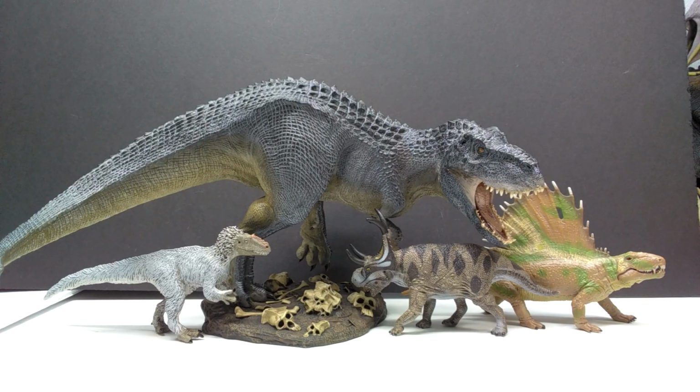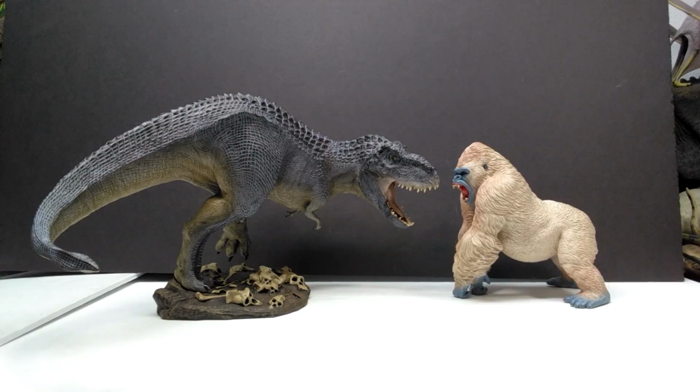And then we also have a comparison with the randoms that I've been using lately, as we have the Collecta Dimetrodon, the Schleich Diabloceratops, and Safari Ltd U Tyrannus here next to the V-Rex, just to continue ironing out the size. And then for one final comparison, here is the Rebor Gorilla.